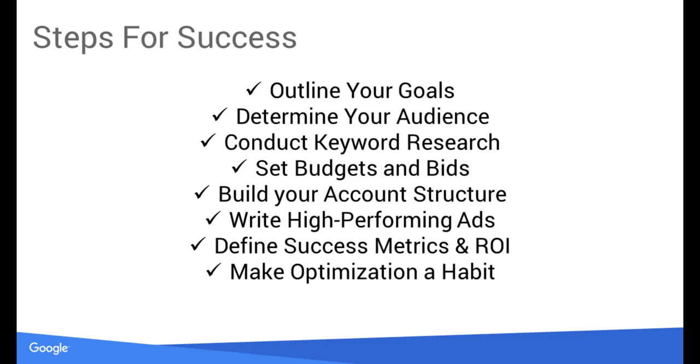Overall, when you start to create campaigns and advertise on Google search, here are some key steps to follow. And this is one of those takeaways. First, outline your goals. What are the products, services that you're looking to advertise? Two, you want to determine your audience. Where are they located geographically? You could set that targeting. What types of things are your potential customers searching for? You can look at that in the keyword research. How much are you looking to spend? You set your budget on a monthly or a daily basis. Bid accordingly, meaning how much is a click to your website worth to you.